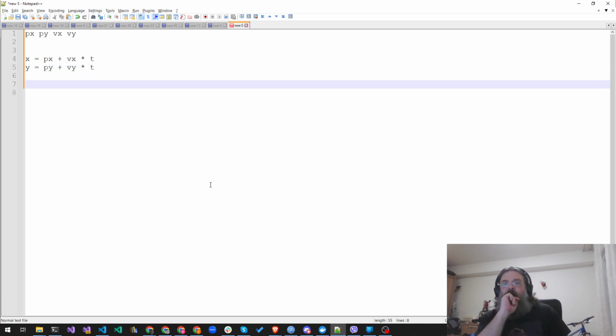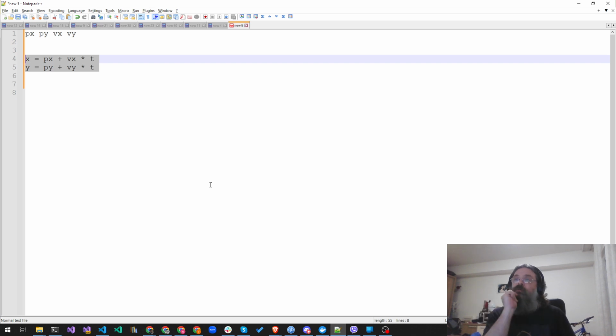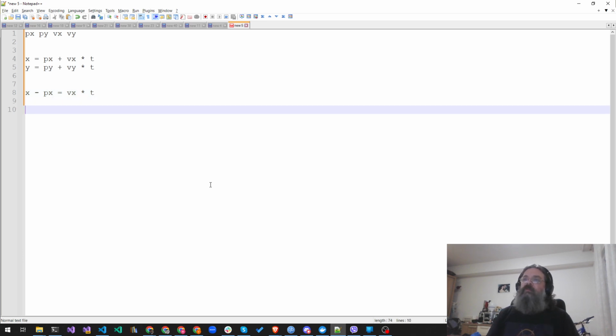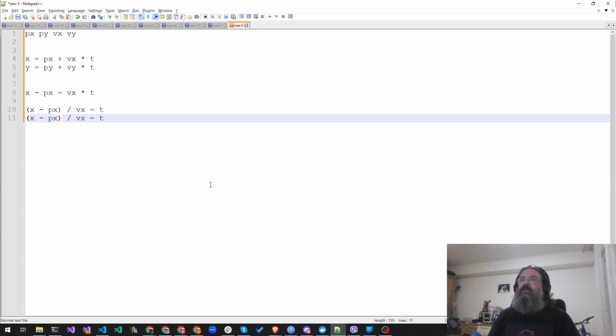And we want to have an intersect between two lines that are displayed like this. In order to do that, I will do something else. First, I will transform this. So in this thing, I will try to solve for t. We're going to move px to the other side. So we have this thing, and then if we divide the whole thing by vx, we have x minus px over vx, that's equal to t. And just the same on the other side.